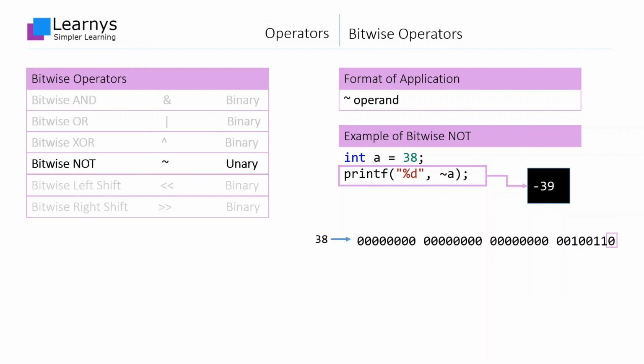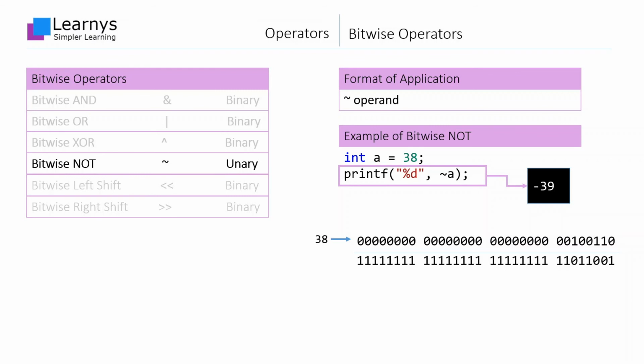The bitwise NOT operator will start from the least significant bit. The least significant bit in this bit pattern is 0 and hence the NOT operator will generate 1, which is the opposite of 0. The second least significant bit of this bit pattern is 1 and hence the NOT operator will generate 0, which is the opposite of 1. The final bit pattern generated by the bitwise NOT operator is this.